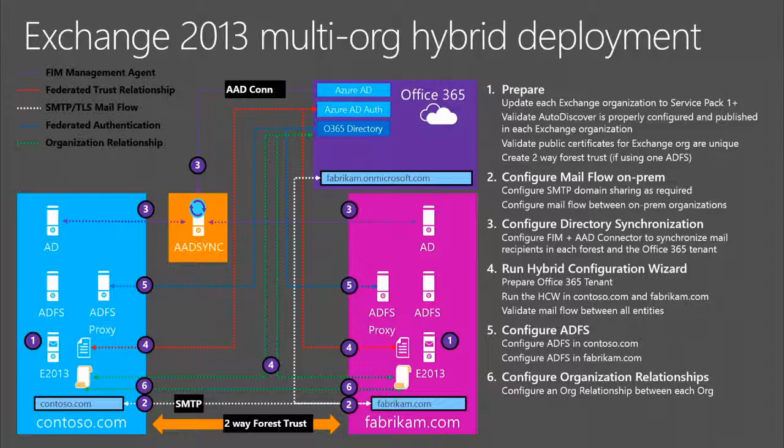What it will not configure is the org relationships from org A to org B, so the two on-premises orgs. So if you need a free/busy relationship there, you need to set up your own org relationships. And we don't do OAuth between on-premises organizations, so it would have to be Federation Gateway and org relationships.